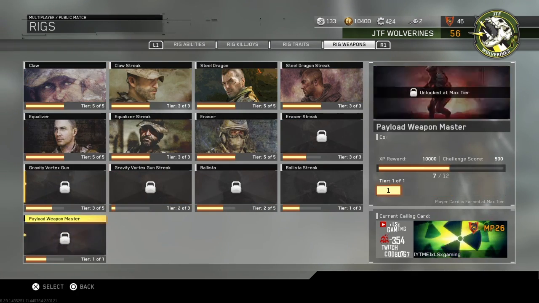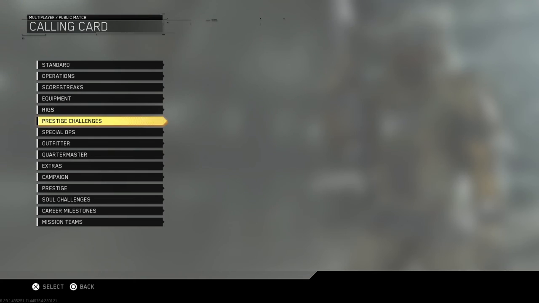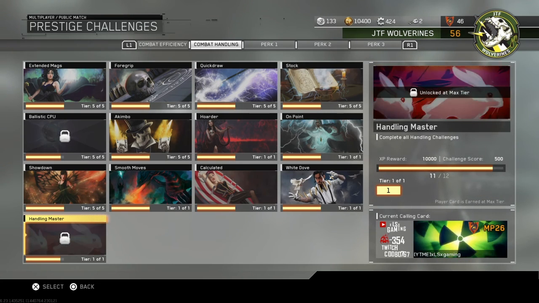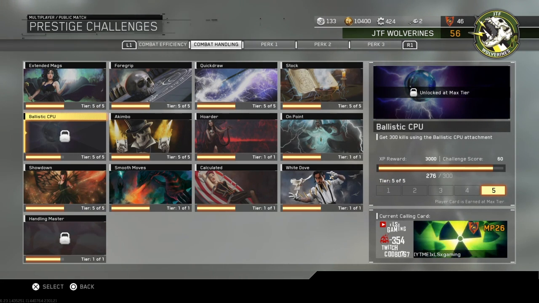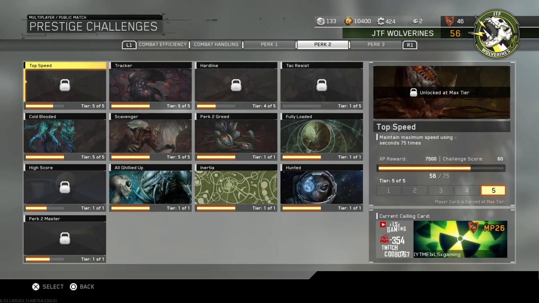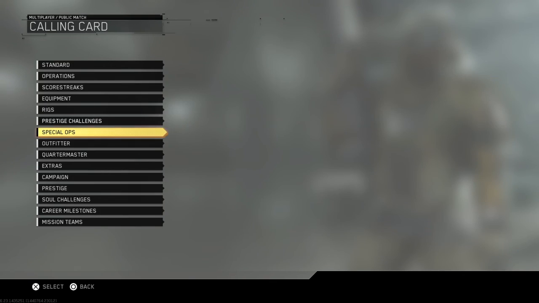Back at this time, I didn't really grind for challenges like this overall. I was just going as I was going, and getting them. And when I was close to them, I was doing them. Like here, this is probably one of those ones I just didn't take notice of. This one, I probably could go get right now, honestly. That's like 30 kills with a ballistic CPU attachment. That's not even bad. And none of these were mastered.